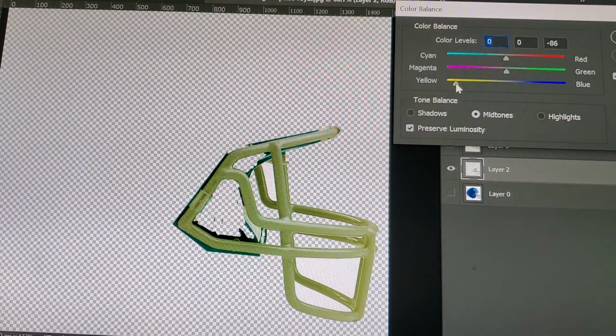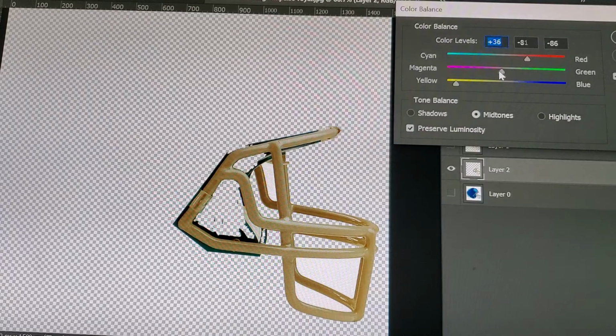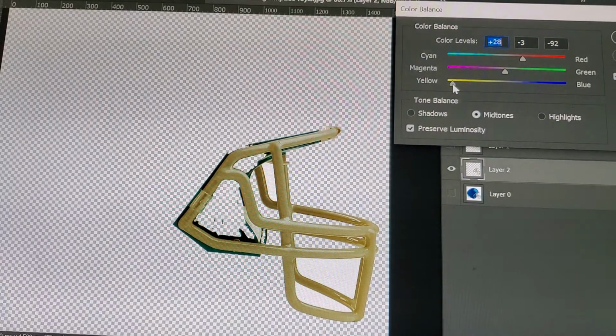Okay, now if that's not quite the yellow, you think you want a little more orange, head a little bit into the red here. You can even head a little bit into the pink until you get the color that you think, yeah, that's the color I want for my face mask. I think I got a little too much yellow and pink in here. I want it to be a little more gold. So I'm going to move it this way, and I got a gold face mask. Then I'm just going to say okay.